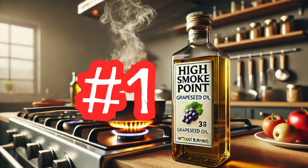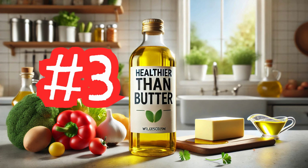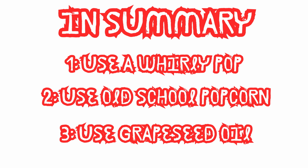One, it has a higher smoke point, which gives your corn more crunch. Two, it has a light, buttery flavor. Three, it's better for you than butter or lard, but if you're eating popcorn, do you really care? In summary, use a Whirly Pop, old school popcorn, and grapeseed oil.